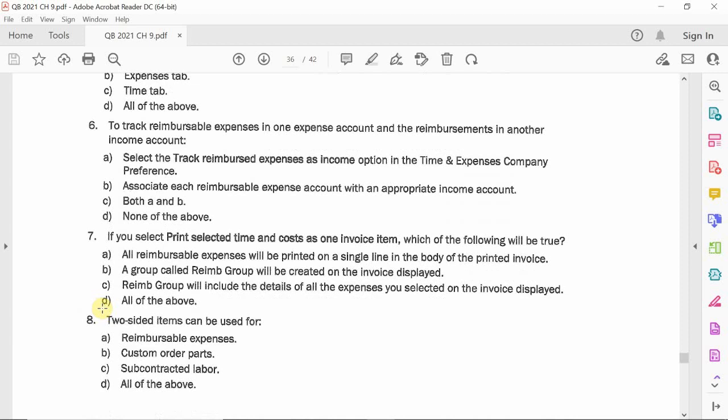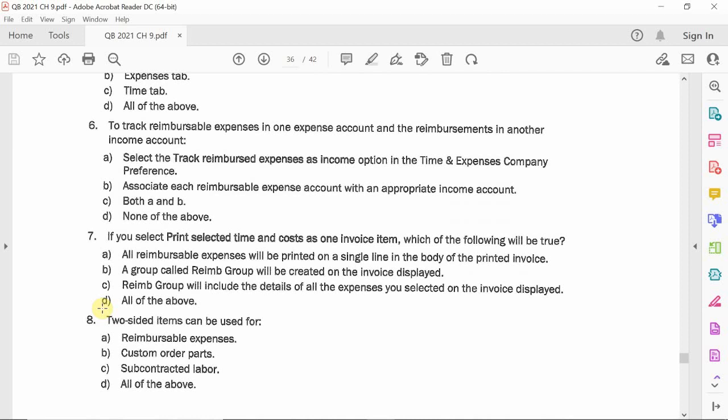Number 7. If you select print selected time and costs onto one invoice item, which of the following will be true? D. Letter D is correct. D is in dog. All of the above will be true.